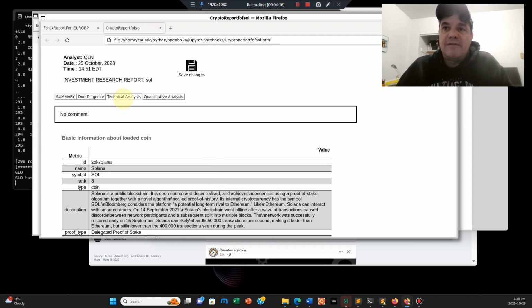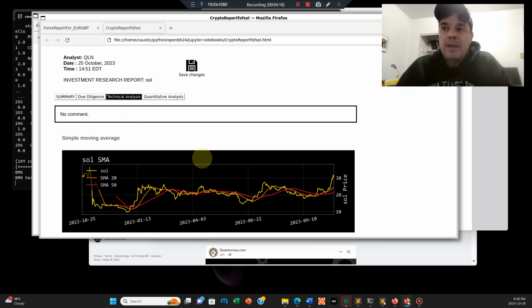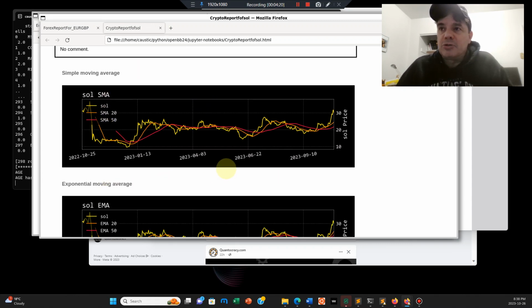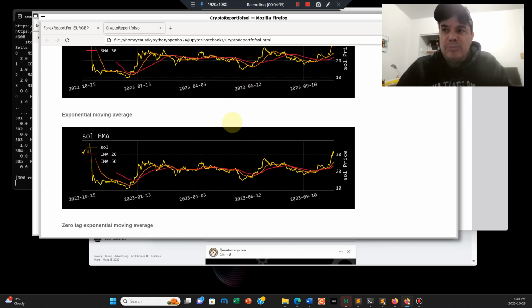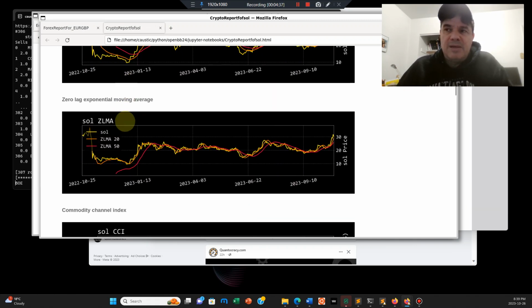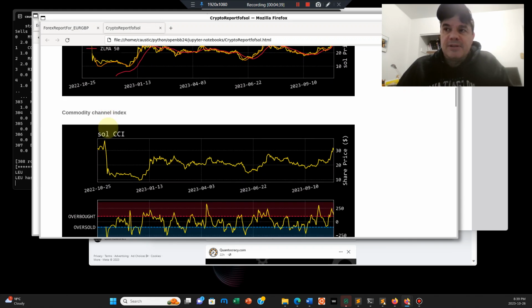Next one is we have the technical analysis. Again, simple moving average crosses usually work pretty good. You can see that there. Predicted that big move up. This one right here, big move up. This is a little delay here on the sell signal, but still got it pretty good. That's why I like these signals. Exponential might be your thing. Doesn't really matter.